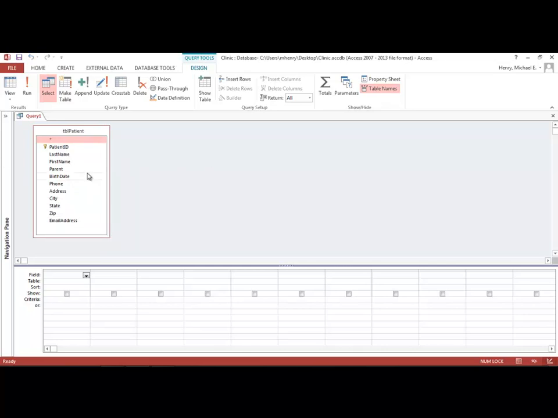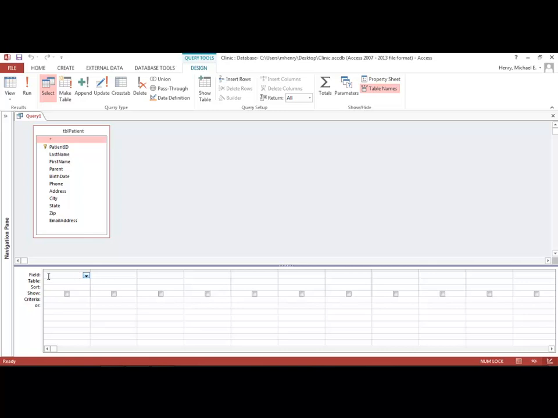Now up here you can see these are the available fields that we're allowed to ask questions on, or we're allowed to query. Down here you can see this area looks like a grid, and this is called the design grid. This is where we're going to put the fields that we're going to be asking questions on. So when I put my information down here, this is what we call query by example, QBE, query by example. We're going to give the big database God in the sky an example of what we want.